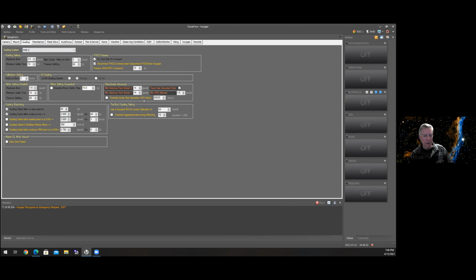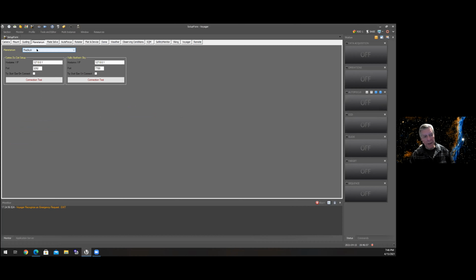And there are some watchdogs in here: guiding fails after no step data for so much time. A lot of it is probably associated with clouds, or you just lose your guide star. The watchdog will retry several times, and then abort the sequence.